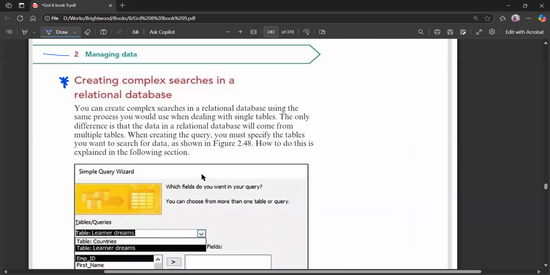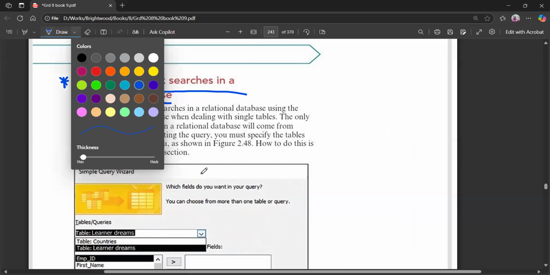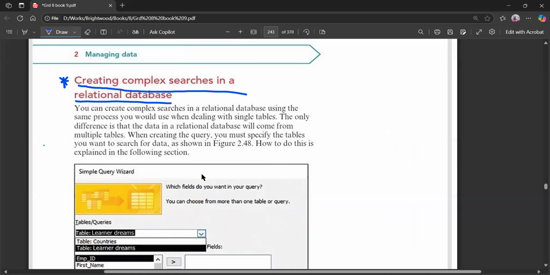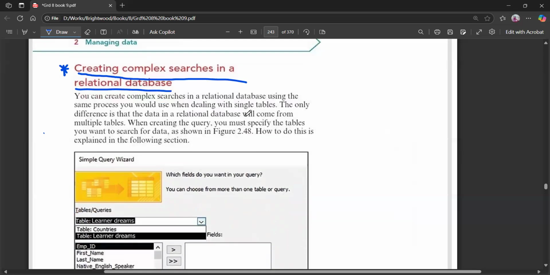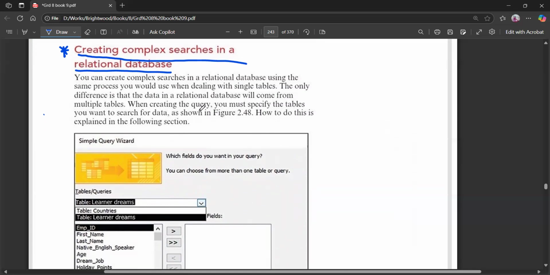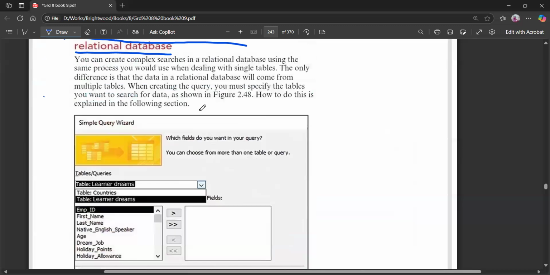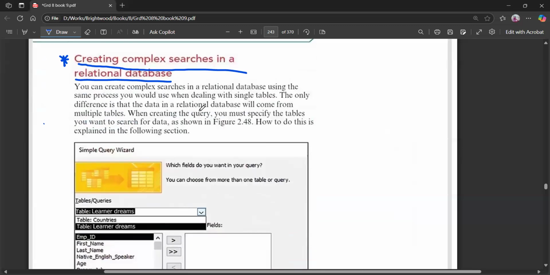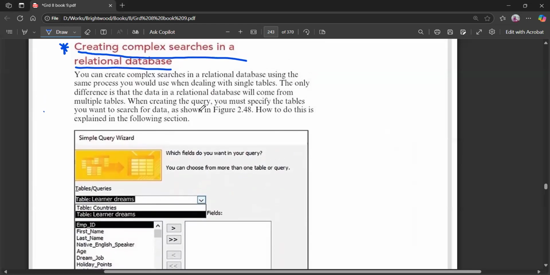Now I want to take creating complex searches in a relational database.